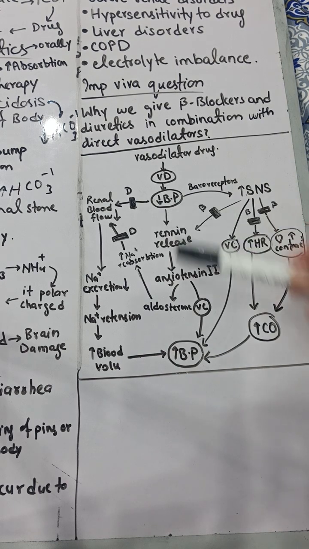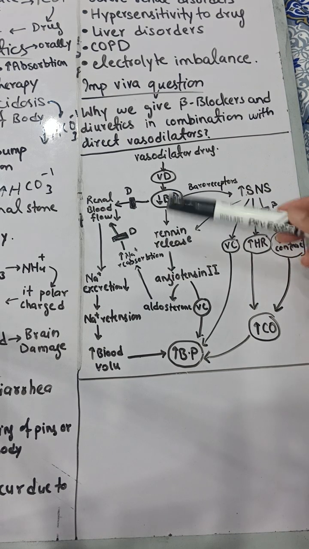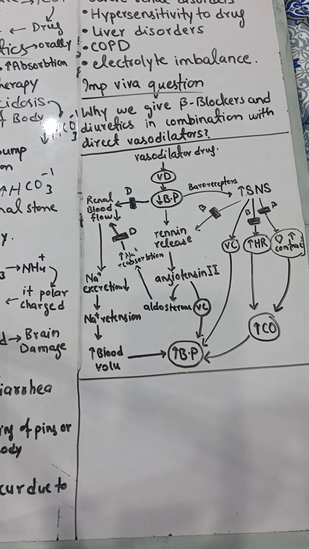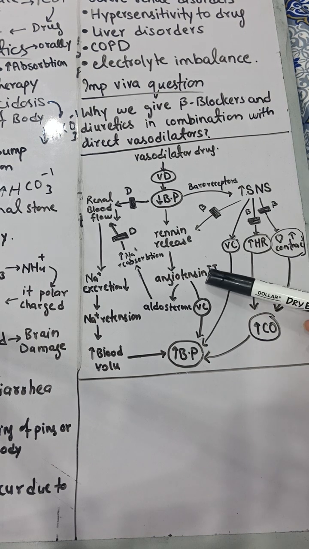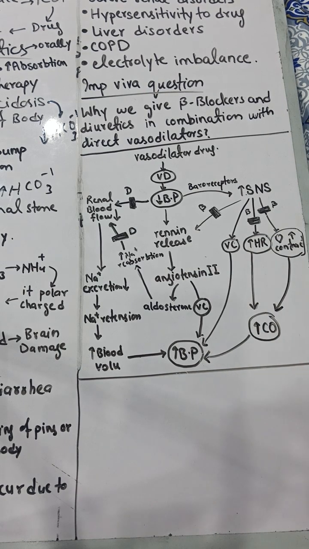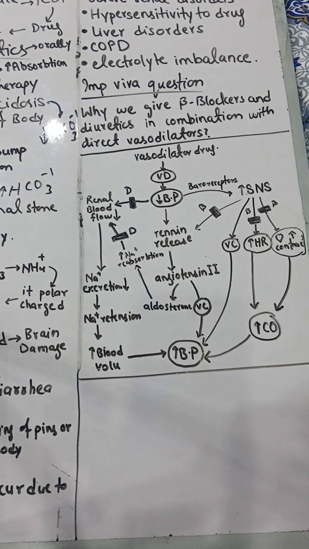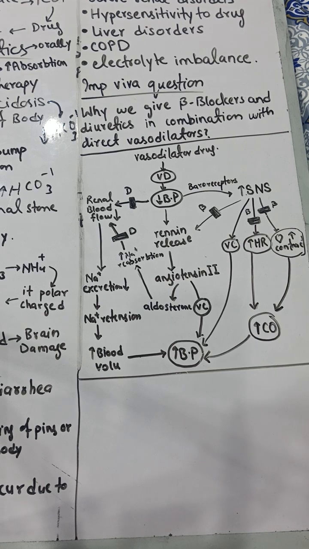Now this is the second compensatory system, which is like this. So blood pressure decreases, and inside your kidney the JG cells are present, which in response to the low blood pressure release renin. Renin is one of the most important chemicals, which after release stimulates the renin angiotensin system. Angiotensin 2 is produced after some steps. I am not repeating that. So angiotensin 2 is an important vasoconstrictor present in your body. After vasoconstriction, it causes an increase in the blood pressure.